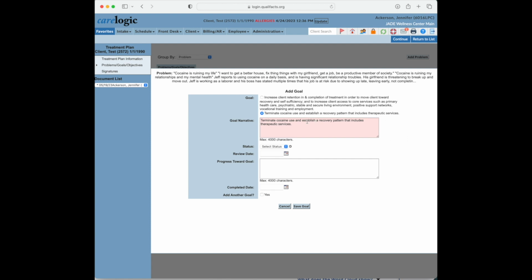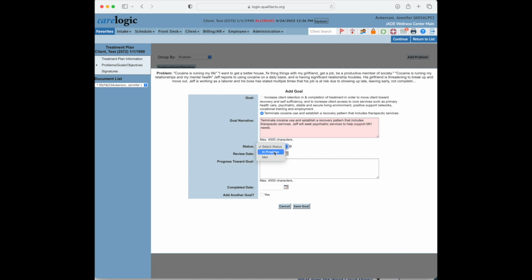So you can just click it, you can leave it as is. You can add it if you want. Maybe you kind of forgot to go backwards and choose the correct diagnosis. Maybe this client is also going to do Vivitrol, or we can say something about psych services in here too. And again, we want to make sure that we're using their name. So good old Jeff, I'm writing about him.